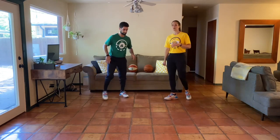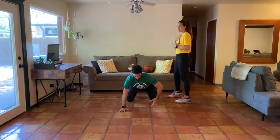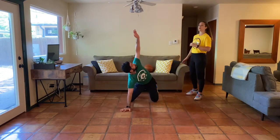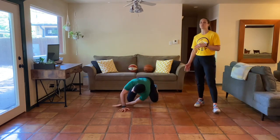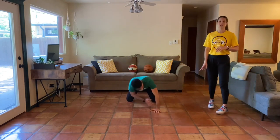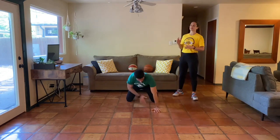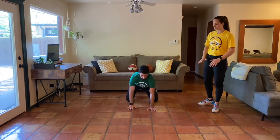Nicely done. We're going to go with our T-spine reaches, so come down to the ground. Find a little bit of space — this is the one where we reach through and then reach up towards the ceiling. Continue to move like Christian — five times on each side today. You could stay on the same side for all five and then switch, or you could alternate, totally up to you. I like to make sure that I'm inhaling in one direction and exhaling in the other, keeping the spine long and really pressing into the floor.